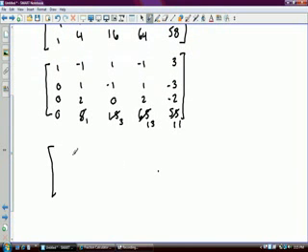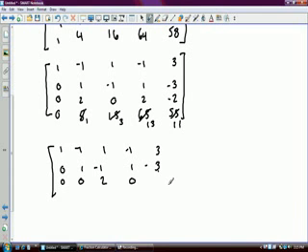Now I got 1, negative 1, 1, negative 1, 3. This stays 0, 1, negative 1, 1, negative 3. This is going to become a 0. This is a 0. So multiply by negative 2, so that becomes 2. That becomes a 0. 6 and negative 2 is 4. 0, 0. Multiply by negative 1, so that becomes a 4. Negative 1 and 13 is 12.